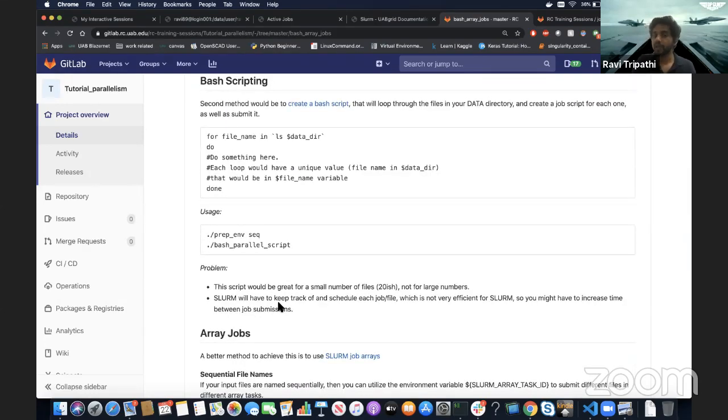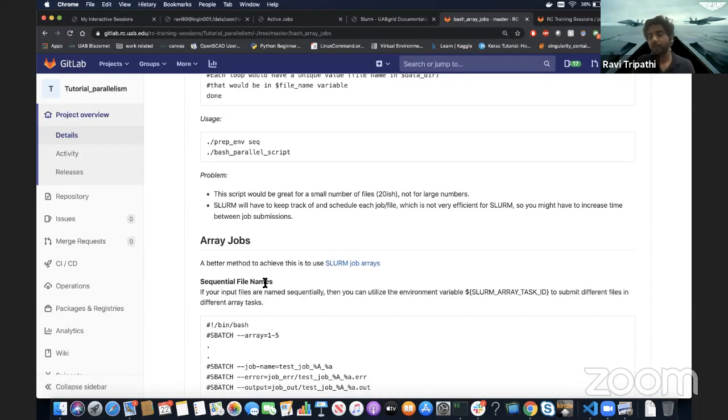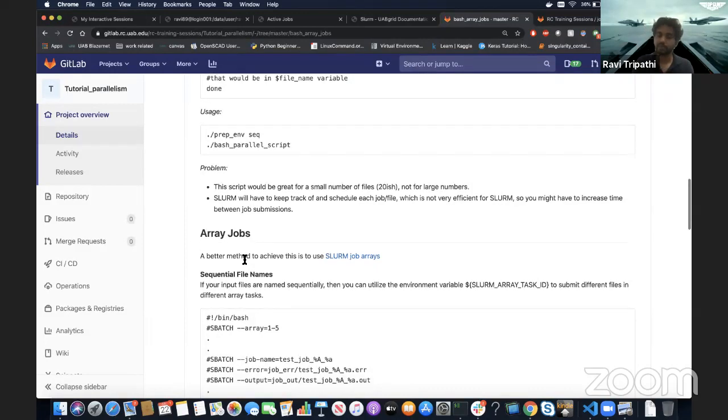Bash scripting is good in that you don't have to do the manual work, but once you start submitting those jobs, the Slurm scheduler gets overloaded if you submit hundreds or thousands of jobs at the same time, and it's just going to start acting up. So either you submit them in batches of 20, 30 or 40 jobs, or you can use a built-in method in Slurm that's called array jobs.